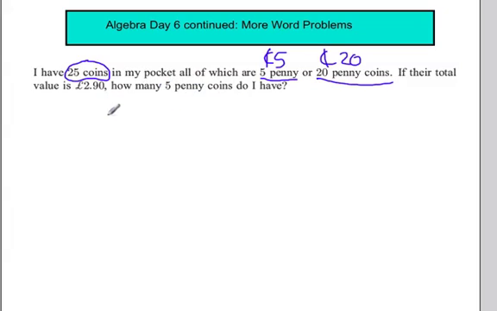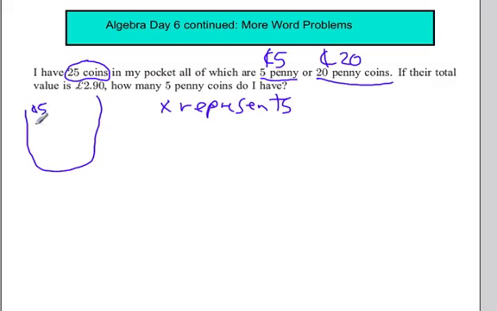Okay. So remember, the first thing is we need to figure out what the X represents, okay? So let's think about what we don't know here. All right, well, we've got a bag of pennies, right? And there's a bunch of 5-cent coins. I don't know how many. And then there's a bunch of 20-penny coins, okay? And all I know is that when I'm done, I should have 25 coins in total.